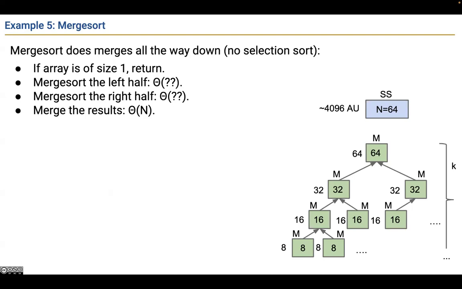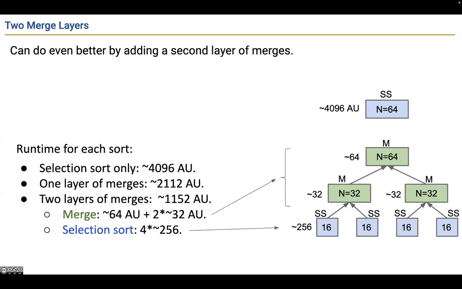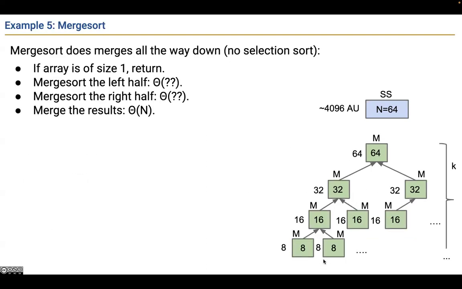I split all the way down, and now instead of using selection sort at any point, I actually let all the merges do the sorting for me. So it's kind of mind-bending that I went from making a selection sort a little bit better to going all the way down to the base case, and suddenly there's no more selection sorting to be done. I go all the way down to arrays of size 1, and my base case is, how do you sort an array of size 1? It's done, it's right there. So what if I did that?